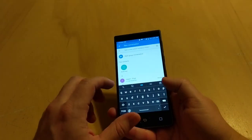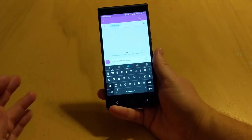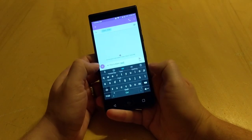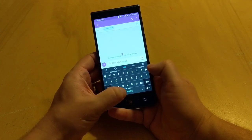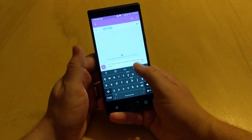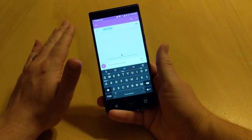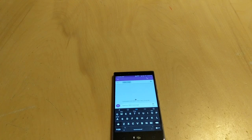Let me show you the keyboard. We get the BlackBerry Keyboard — the same as carried over from the Priv — the natural BlackBerry 10 keyboard. You can see it types pretty quickly, and you get the gesture features. You can press for word prediction, or swipe up to accept suggestions — it throws out different suggestions and you just swipe up, which is a unique feature of the BlackBerry Android keyboard. Swipe back to erase, so no tapping away at the back button. All those wonderful features, but now spread out over a 5.5-inch screen. I'd argue it's the best soft keyboard on the market and definitely the best BlackBerry touch keyboard ever made.